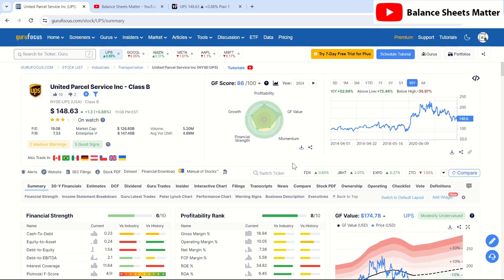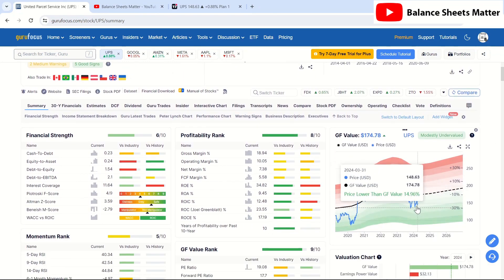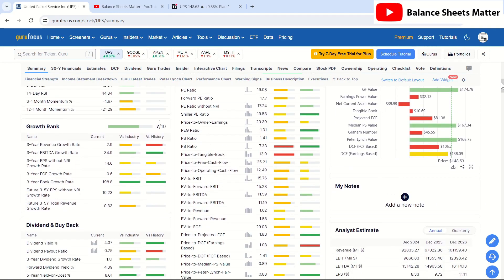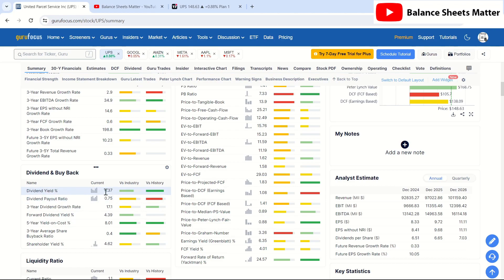Now let's dive into the analysis and start looking at UPS. Let's look at some of these top-level metrics shown on the first page of GrooveFocus here. They have their GrooveFocus value band, and you can see they're not a big growth company, but it is saying they could be a little bit undervalued. Currently their PE is sitting at about 19, with a forward PE ratio of 17.7. We're going to have to see if that's expensive or cheap for UPS. They also have a nice dividend — dividend investors would probably be interested with a 4.37% dividend, but that does come with a fairly high payout ratio of 0.75, which I'll get into more later.